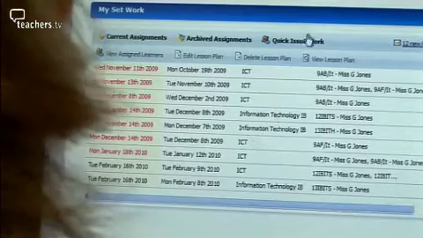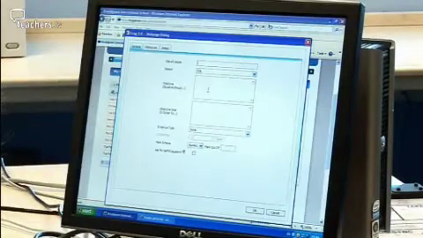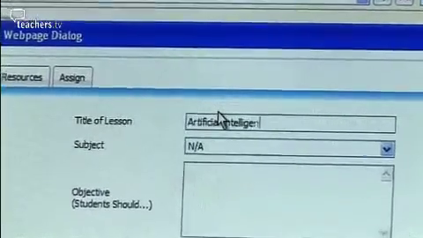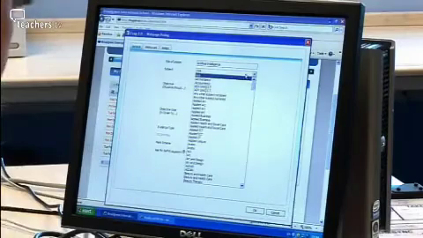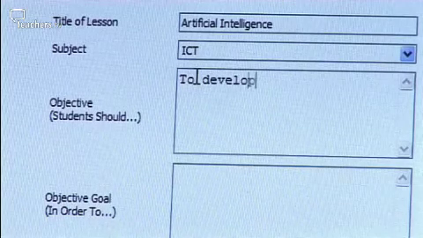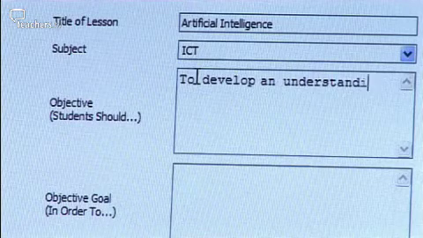We have lesson plans stored in our faculty area on the VLE, but we also have the facility to do quick issue work. The quick issue work is something that will just go out to the pupils in that particular group. I could maybe explain things a little better to them or have it differentiated. Now, you can do that with the other lesson plan, but this literally just takes seconds. Sometimes, even if I have got a lesson plan, I will do a quick issue because I can attach extra resources that they might not have brought with them that day.